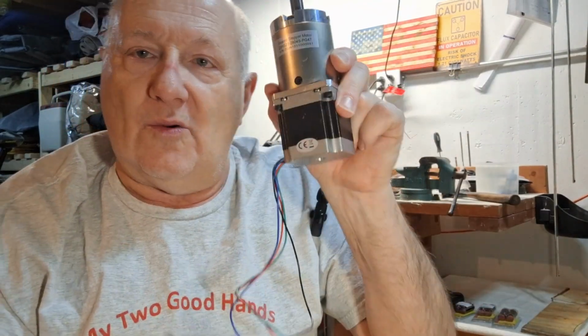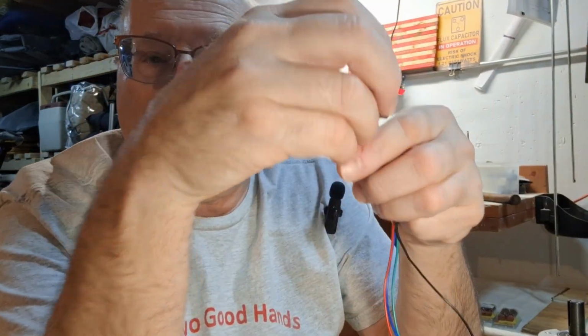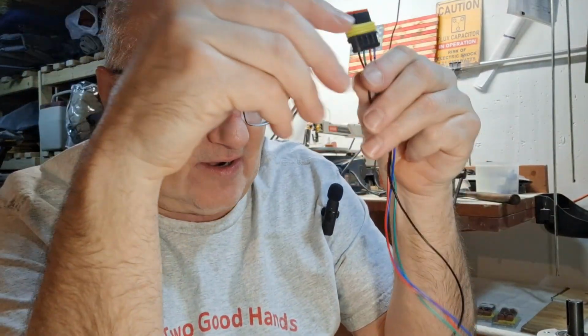So now we're going to mount this motor in our device, and then we'll be able to unplug and plug this in. So when you transport, the control box can be separate, with the battery and everything, from this part.